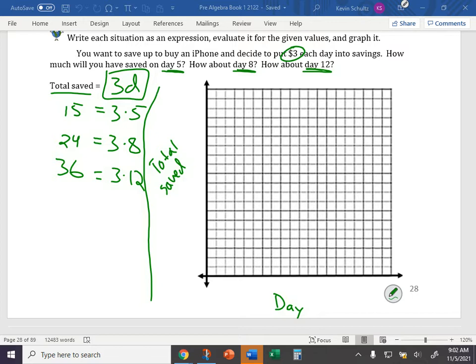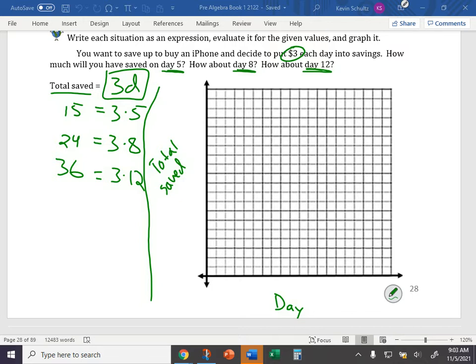Okay? Because if we count by 3s, don't write this part down, but if we count by 3s, we go 3, 6, 9, 12. I mean, 5 is going to be difficult to plot in there, right? It's between 3 and 6. 8 isn't exactly on there. 12 is, but we're not really counting by 3s for the days, so we wouldn't want to count by 3s on our coordinate planes. Counting by 5s, similar situation. Our data is going to be really squished together, and 8 and 12 aren't multiples of 5, so they're not going to land perfectly.